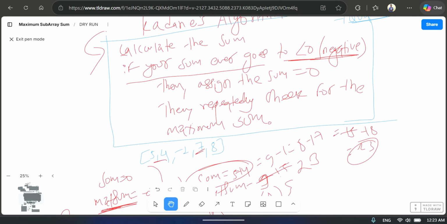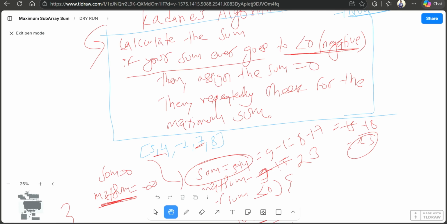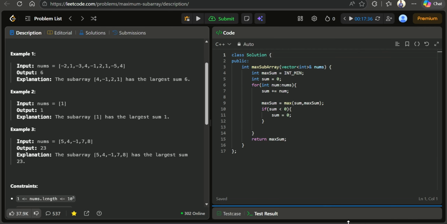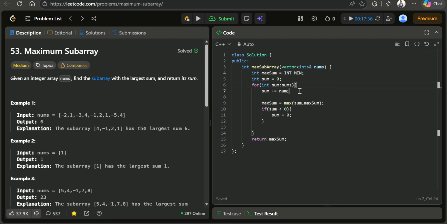So let's code this up in LeetCode, and then we should be good to submit the problem. I think I have already solved this problem in LeetCode, so I'm going to quickly show you how. The maximum sum is int min, which is basically negative infinity, and I have initialized the sum to be 0. Then I'm going through each of the numbers in the nums array, and I add that num into sum, which is basically -2 now.